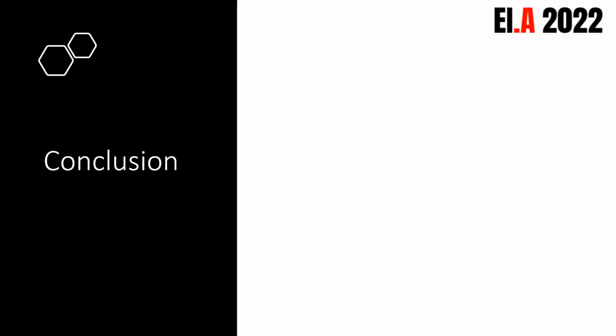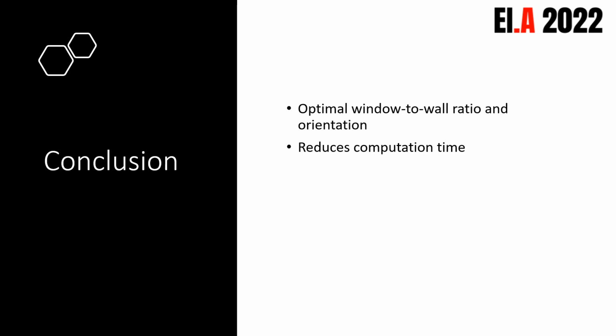The conclusion of the study is that the SGLSim tool has been developed for ease in computation of energy performance analysis of smart glazing. Some of the benefits of the tool are that the optimal window to wall ratio and orientation can be calculated easily for different glazing systems for a selected city. It reduces the time taken to perform parametric simulations of various glazing systems as the program automates the entire simulation process. It reduces the error in various calculations such as window to wall ratio. It provides the user with graphical results and it is accessible to the end user.